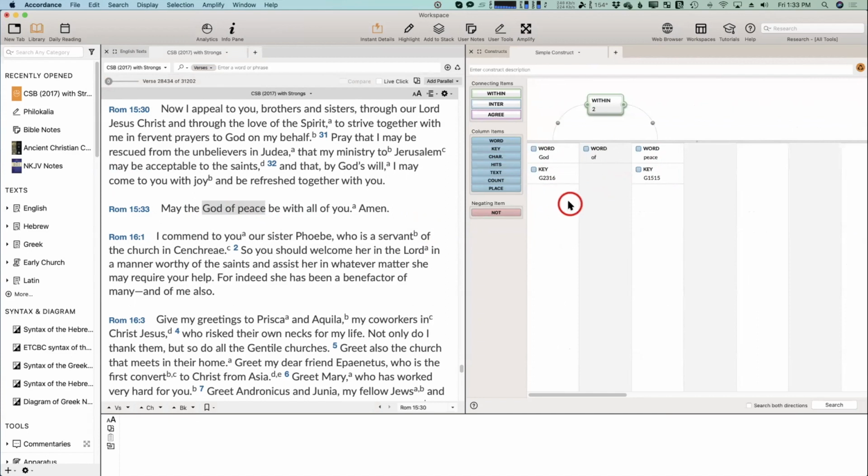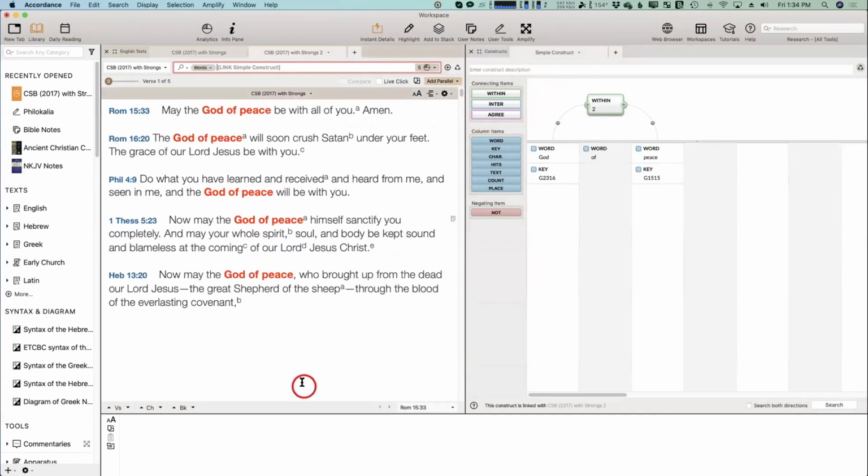So this is nice for me to do this. I'm basically searching for 3 words here, and you could even think of that as a phrase, but it's not the same as the other phrase search that I'll show you in a moment. But I don't have to go look up those key numbers, because they're right here for me. It's got this word right here as well. And the way constructs work in general is I can come down here and hit the search button at the bottom right, and it found it. I didn't even see it find them. By the time I looked from the search button over to the left, here they were.